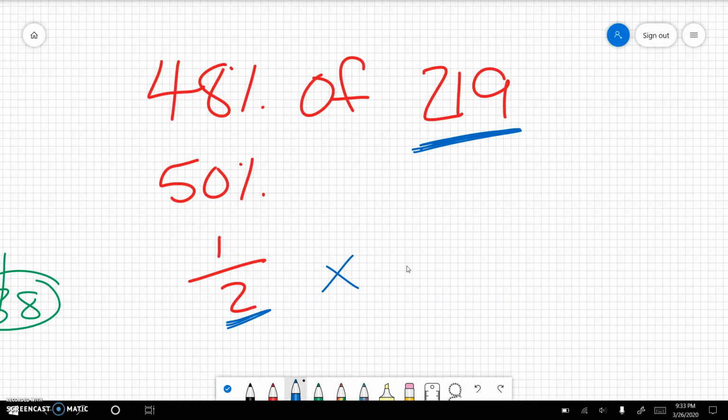I also could have gone to 218, any even number. However, 220 is an easier number to work with than 218 because it ends in a 0. I just like it better, but it doesn't matter because these are estimating. So as long as your answer is close to the book answer, on these estimating homework assignments, the book gives me one answer, but if yours is close because maybe you rounded it the other way, I still count it as correct. So as long as you're in the ballpark, you're going to be fine.